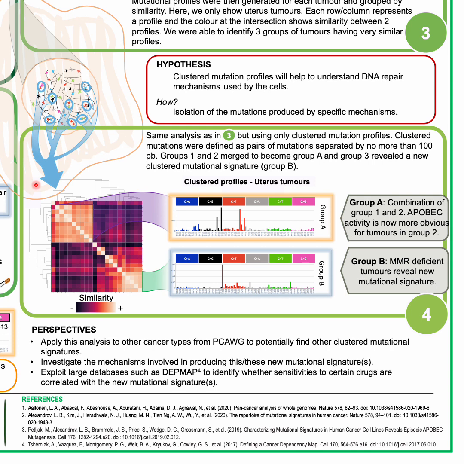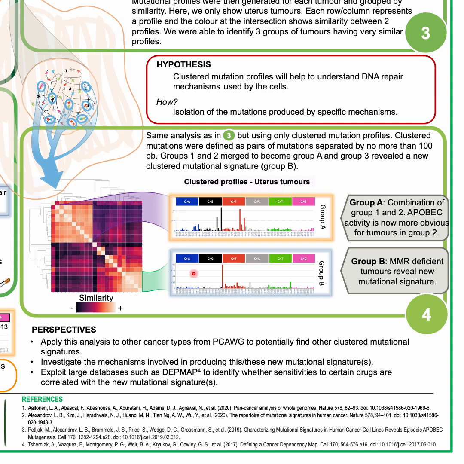The first thing you'll notice is that we now only have 2 distinct groups of tumors instead of 3. Also, all the tumors found in group A that show APOBEC activity were originally in group 1 or 2. This is what was expected for group 1 because we already knew there was significant APOBEC activity in these tumors, but what was surprising was that APOBEC signatures revealed themselves in the tumors that were previously in group 2, which means that we could potentially use clustered profiles to better detect these signatures.